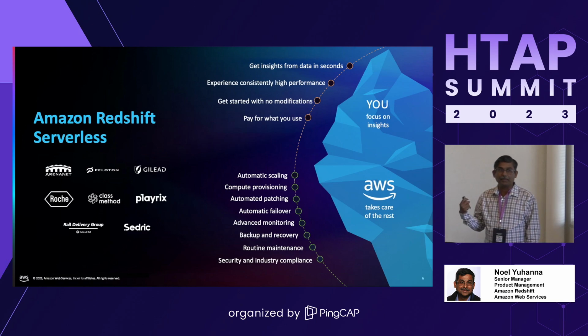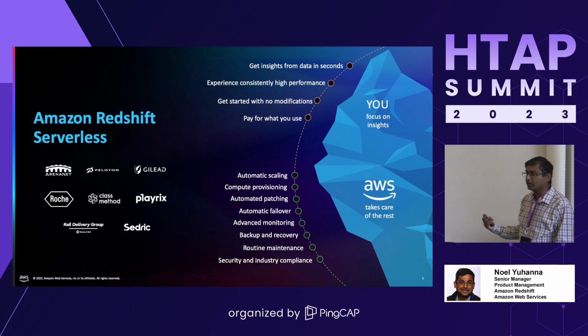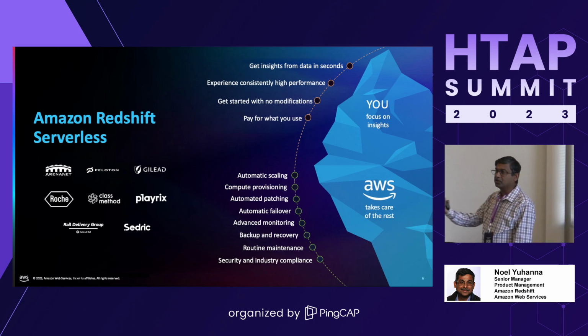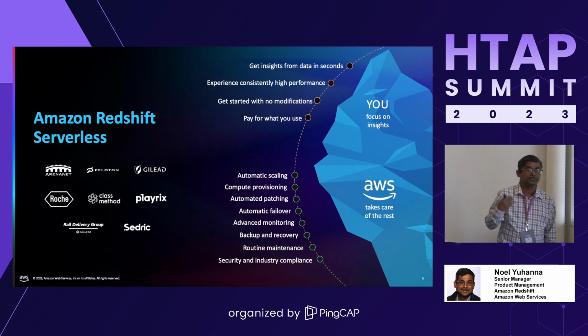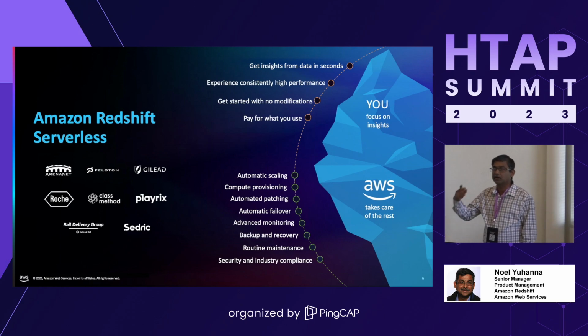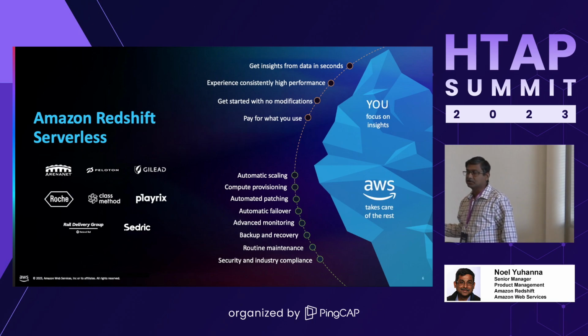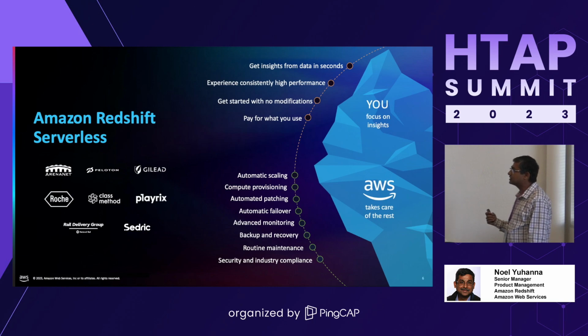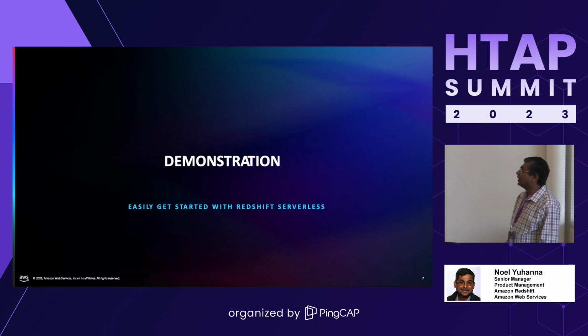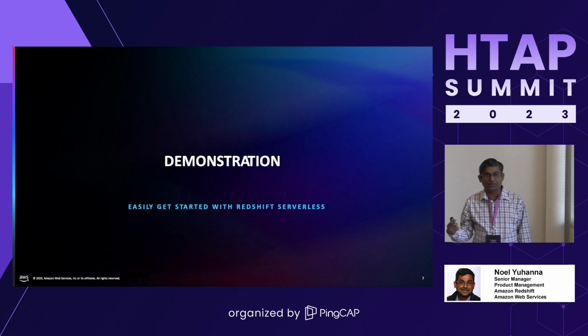Amazon Redshift Serverless is a serverless version of Amazon Redshift, which we had earlier as a cluster. So you had to manage your nodes, you had to manage the patching or maintenance window. You had to do a lot of work. So we automated everything. We released the GA version of Amazon Redshift Serverless more than a year back, and thousands of customers are now using it. On the left, you can see some of the reference customers using it. Many people think Redshift is very difficult to start and use.